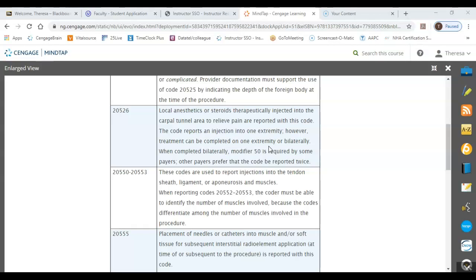There's tables for just about all of these codes in the book. So when you're reading through it, make these notes. Have your coding manual out with you. You can write in that as much as you want, and write all these down. It'll help you with taking the CPC exam.